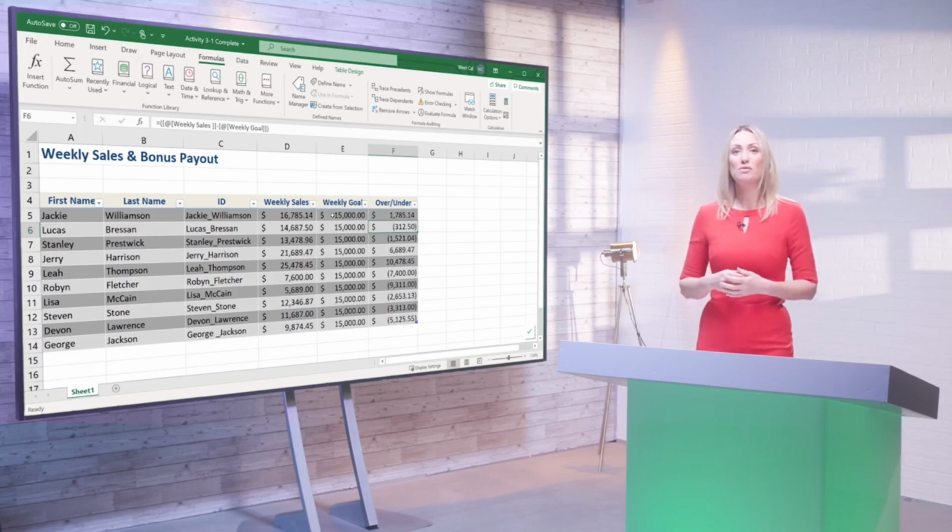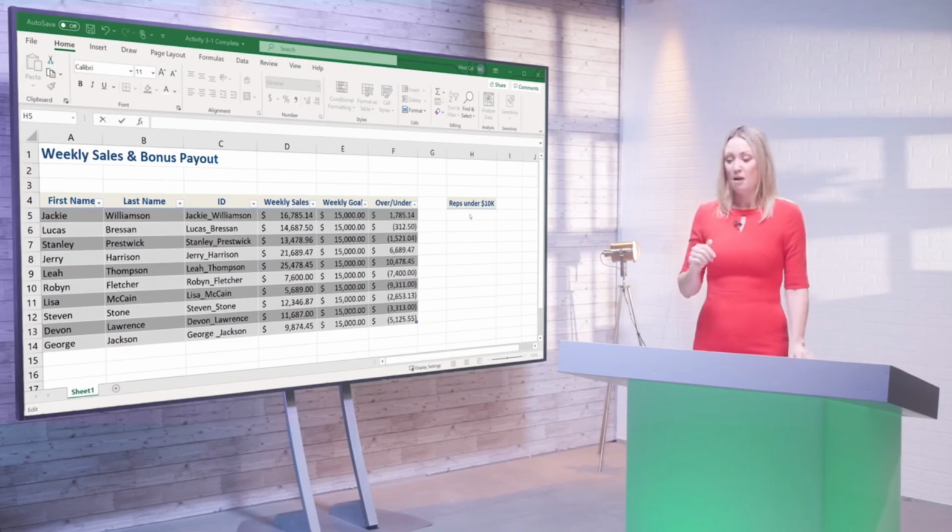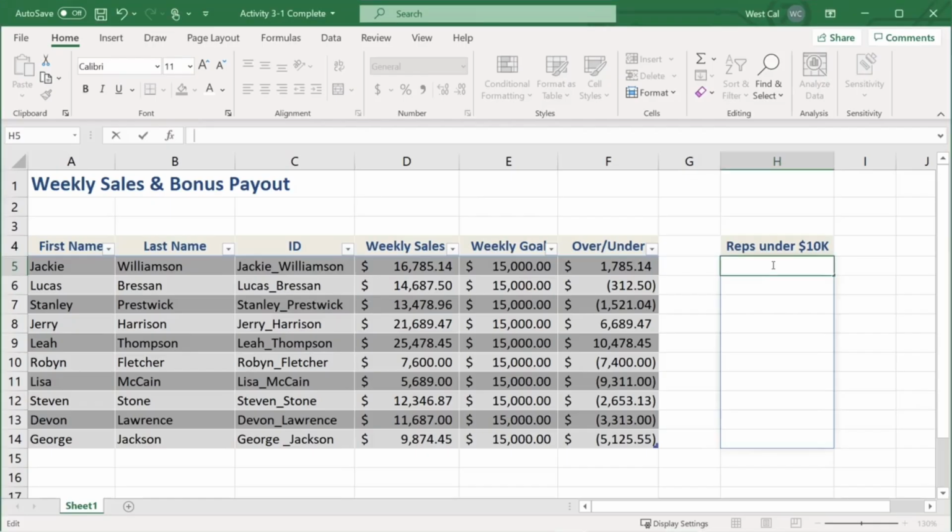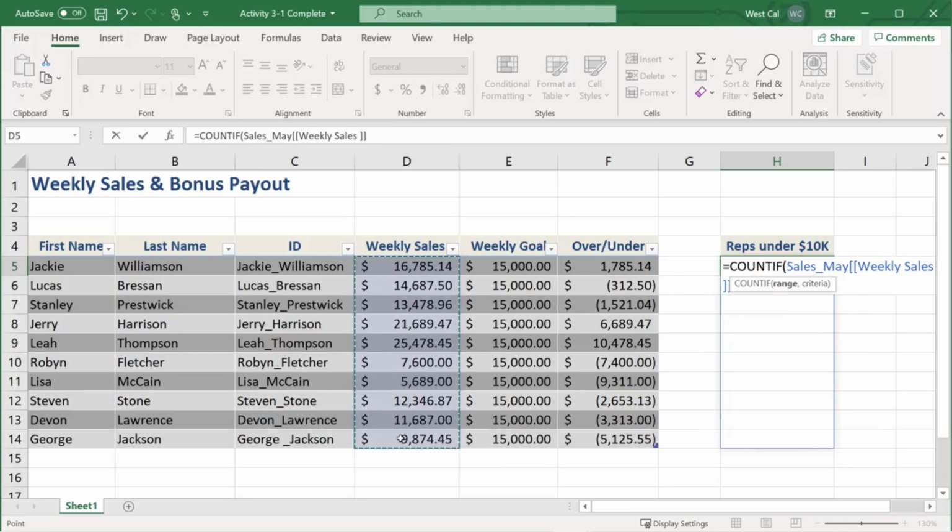When you use structured references, you ensure that the calculation is always correct. Let's continue and create this structured reference outside of a formula. First, you select cell H5, then use the COUNTIF function by typing equal sign COUNTIF, then open parentheses, open double quotation mark. For the range argument, select the column with the values you want to count, if they match the criteria argument. In this case, you select the range D5 through D14.